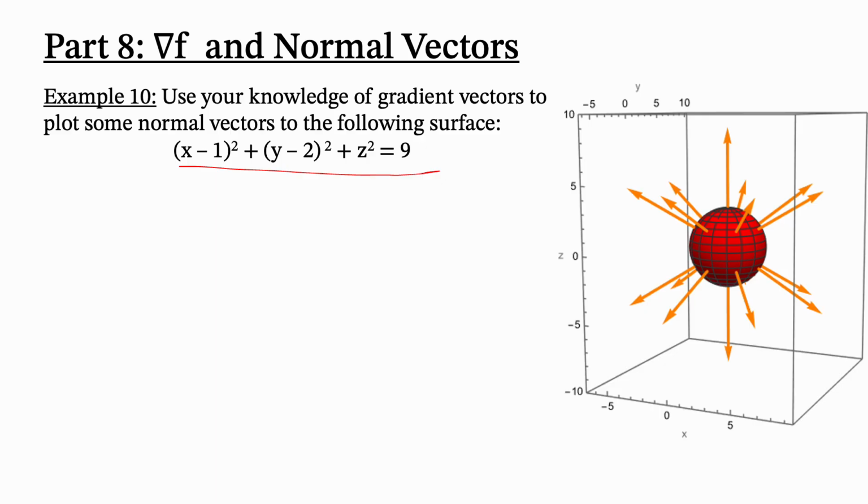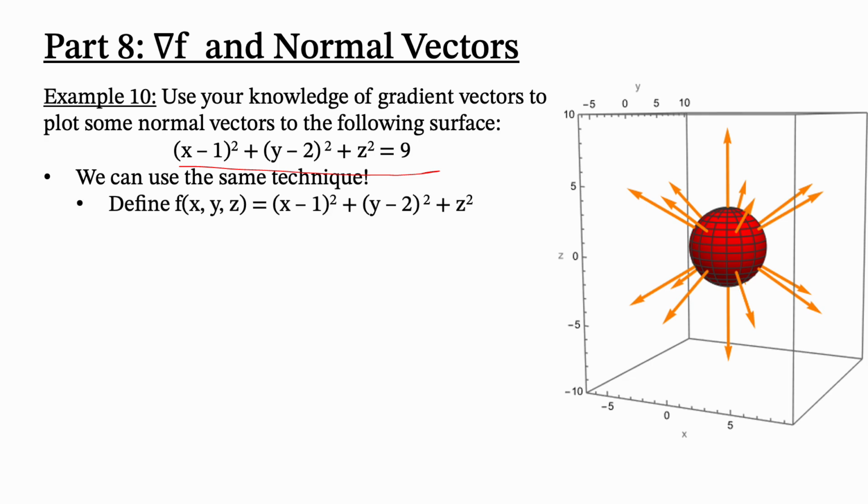And so in this 3D context, gradient vectors are very useful. And you'll see this in a triad problem. That's why I'm showing it to you. So we're going to use the same technique. It's a little more mind-blowing now, though, because we're going to write f of xyz equals the left side of our equation for our sphere.